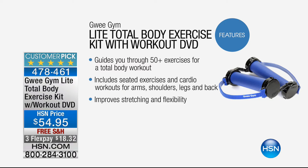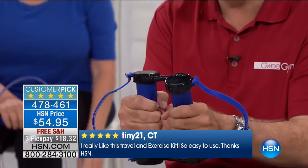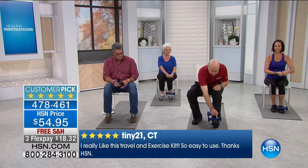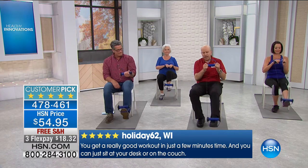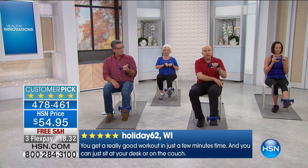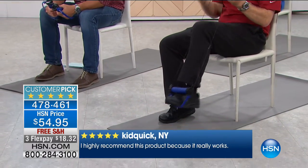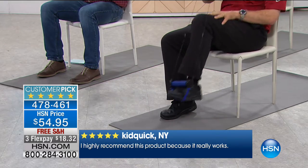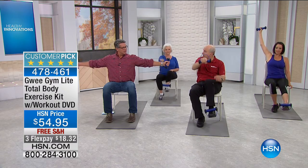This is the strap — it can go around your foot. There are gelled, ergonomically designed handles that are easy to hold. I'll start showing an easy leg press. You can see how I'm exercising my ankle, calf, thigh, and hip at the same time. If you want, you can evolve into a more robust exercise involving your arms. I keep my leg moving and now I'm moving my arm — this thing has full range, over eight feet of Kevlar cord.